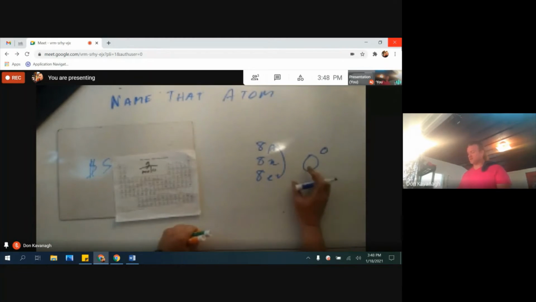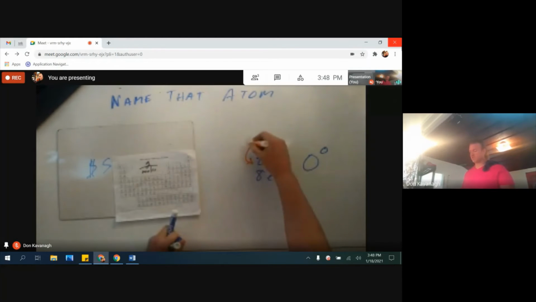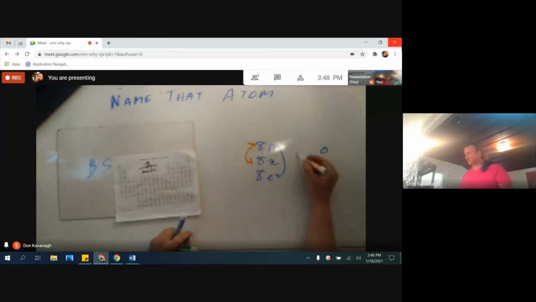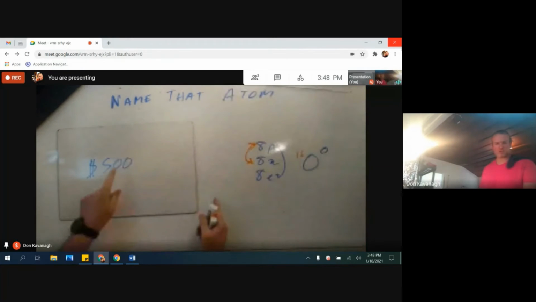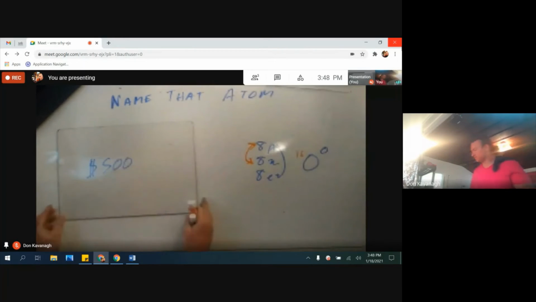The protons plus the neutrons give you the mass. So 8 plus 8 is 16. I hope you see a little bit of color coordination there. Using this to get the blue, using this to get the orange. We've got that atom labeled pretty well right there. Now, let's see what you could have won if you had bet $500.